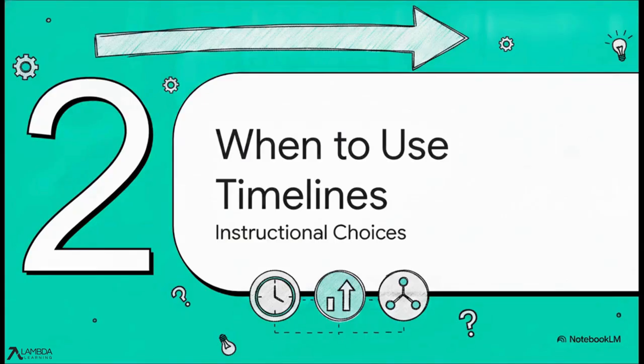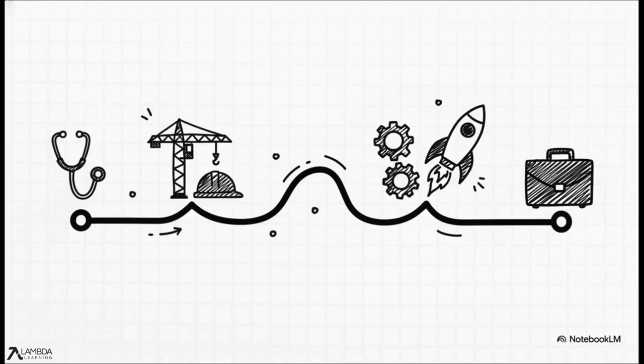All right, Section 2, when to use timelines. Now, most people instantly associate timelines with standard history classes, right? But think outside the box for a second. We're talking medical treatments, construction phases, product roadmaps, employee onboarding journeys, legal processes, and even customer life cycles. The common thread here, the learner needs to understand how something changed. Timelines are absolutely perfect for literally any scenario where chronology and evolution truly matter.